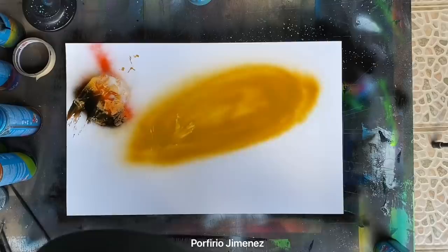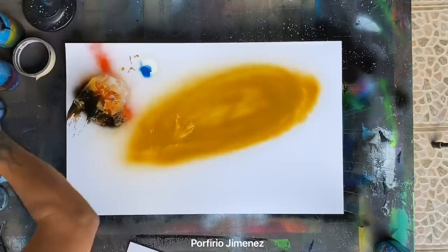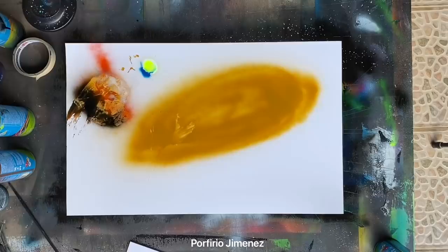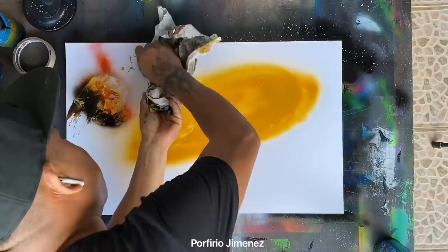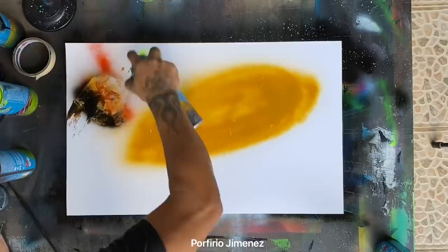Okay, so now here I want to need some more. Maybe that's gonna be blue with a little bit yellow. Let's see. Yeah, oh, I forgot a little shadow. Yeah, let's see now. Vamos a ver. Ah, it's between gray. Let's see again. Perfecto. Don't worry, let's make it again. Okay, vamos a hacerlo otra vez, no pasa nada.